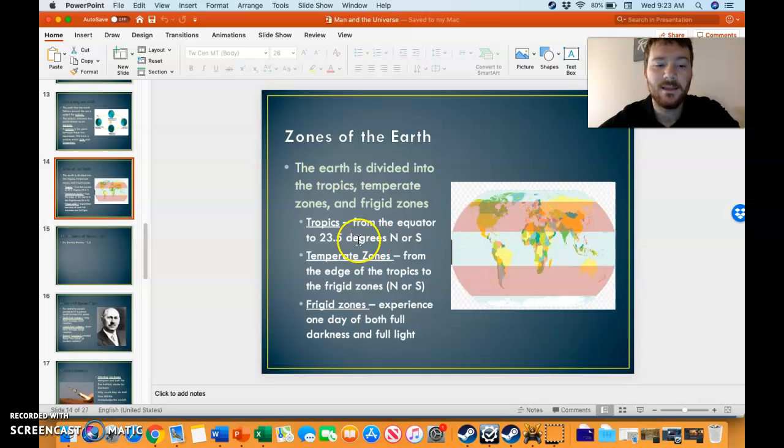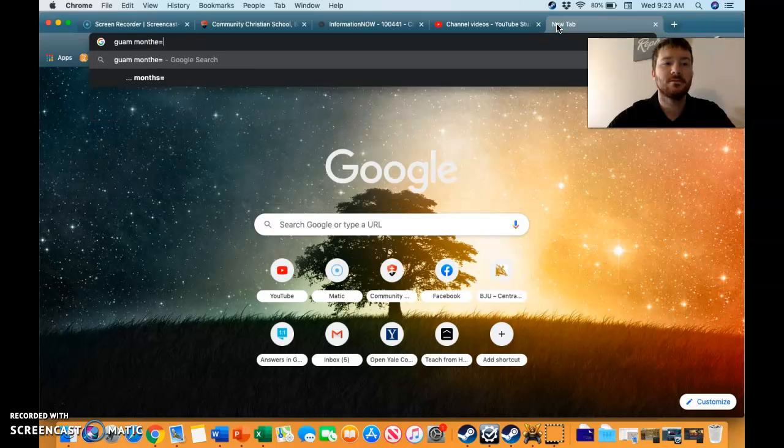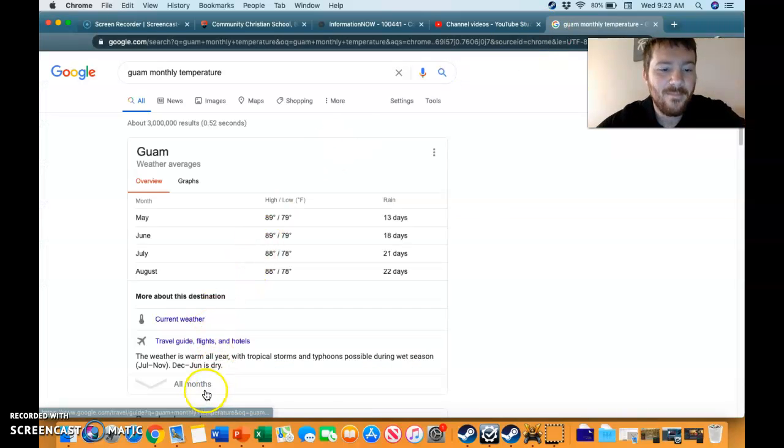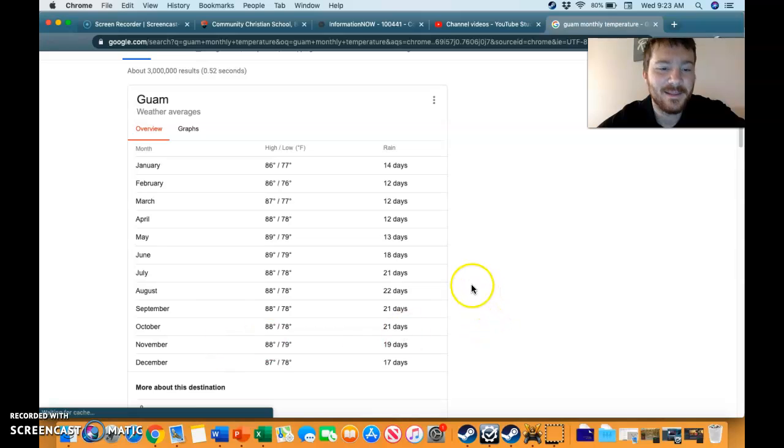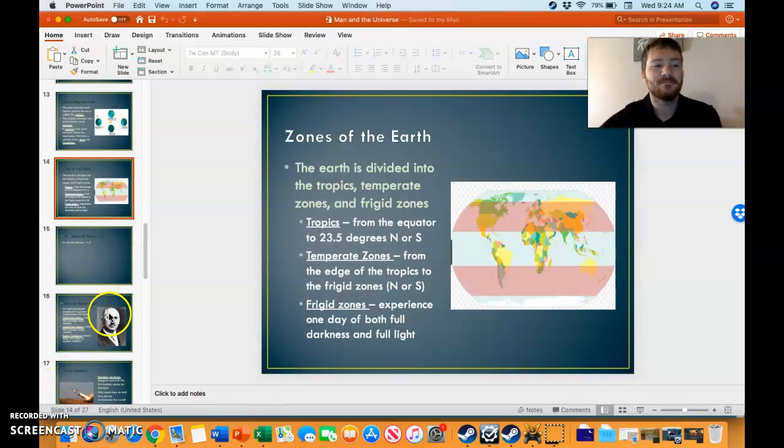I was looking at Guam monthly temperature. I was talking with Jeff about this recently, about temperature on Guam. And in the summer, the average day goes up to 89, in the winter, the average day goes down to 87. Wow, what a difference, right? So it's kind of crazy. The coldest month is February where the average day is 86. Burr, right? So that's in the center of the tropics, very little change in the daily temperature.